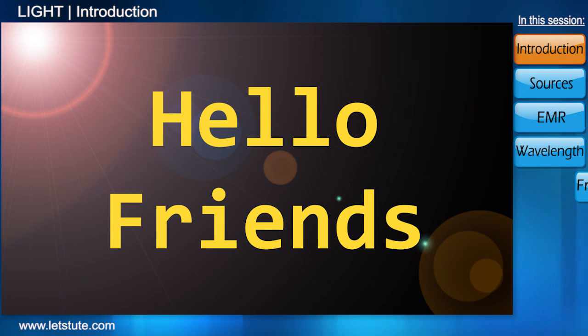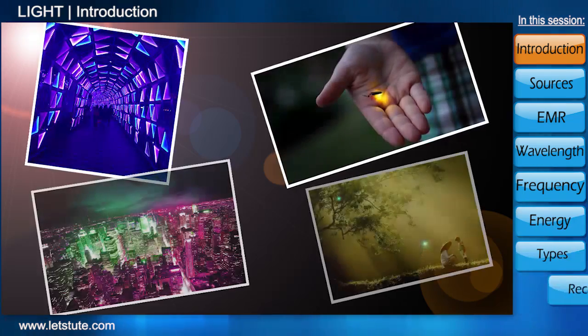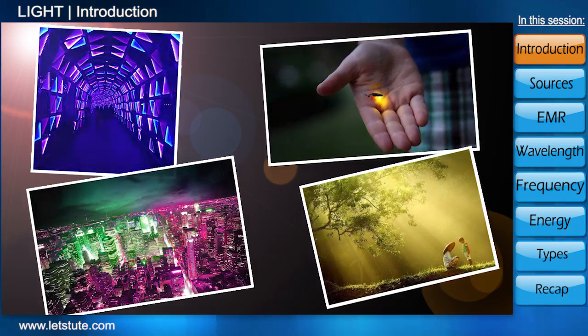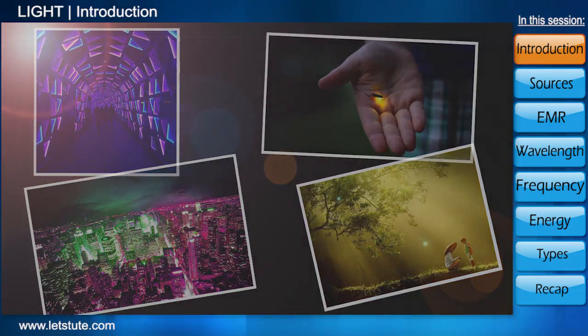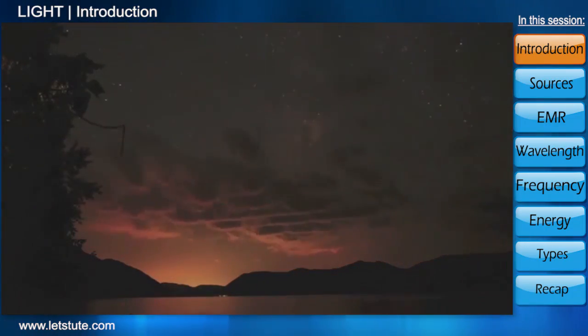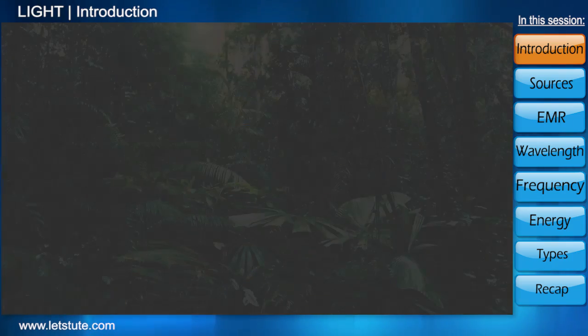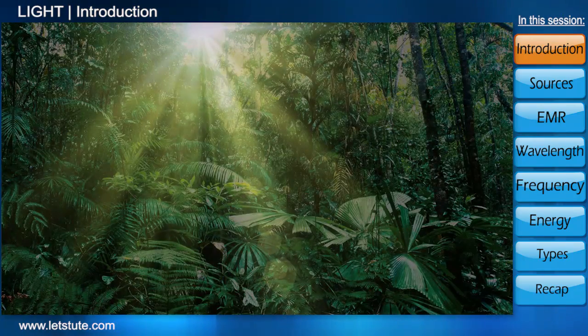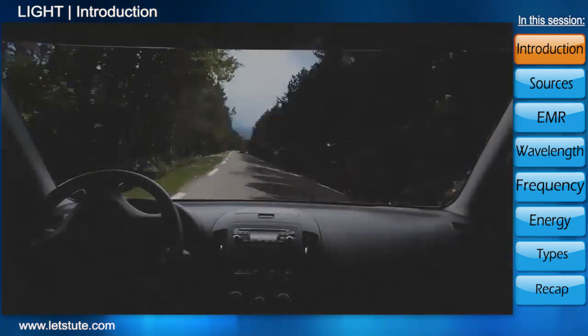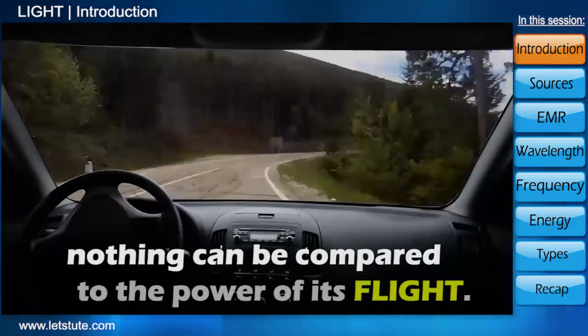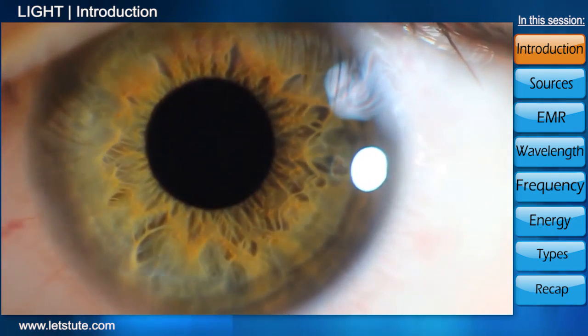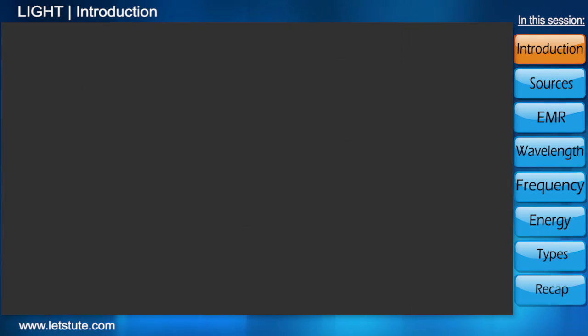Hello friends, in this session we are going to talk about something that we've seen throughout the course of our life. Something which we see a lot and of which we understand only little about. It is what separates the day from the night. It's what you want to see when you're in your darkest hour and hope things are going to be alright. It comes in many colors but collectively it's white. When it comes to speed nothing can be compared to the power of its flight. Believe it or not, it's also responsible for the joy of sight. What is it? It's light.